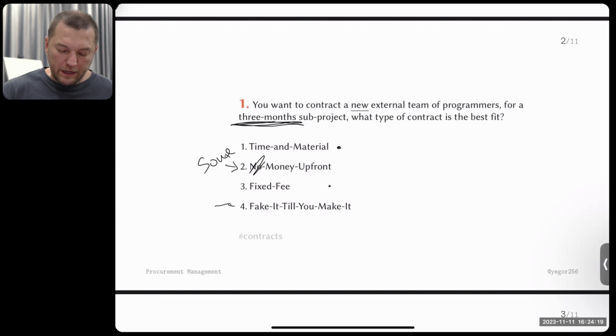This is fake it till you make it. It's a catchy phrase which people say when they're dealing with startups, and you don't have the software at all, but you promise it to the customer. You say, I have it already. For example, I already created the AI system which can work better than ChatGPT. And then you make a presentation of it, which is a fake presentation. It's not a real presentation because you don't have this software, but you make a presentation which looks like the software you have.